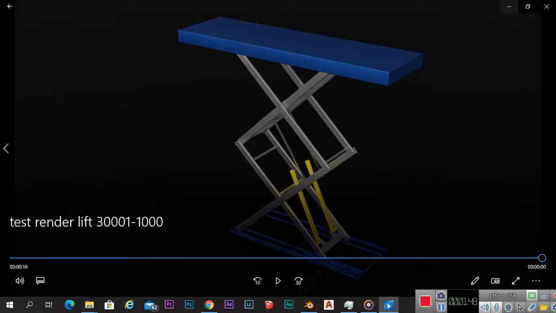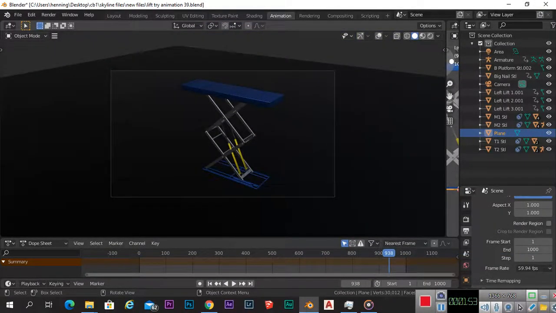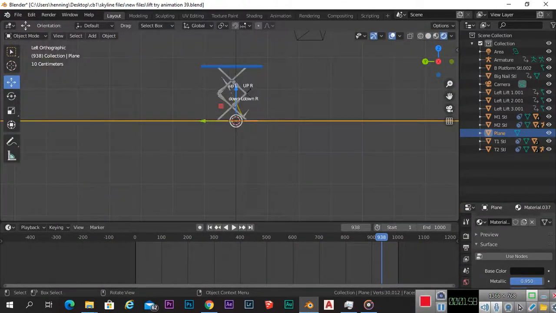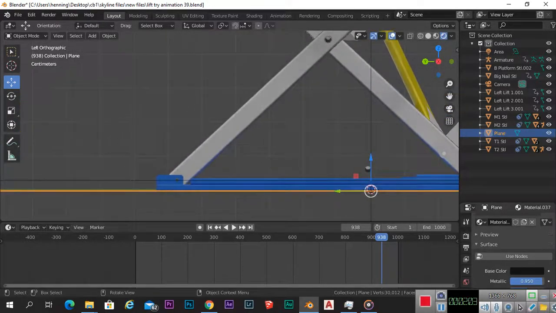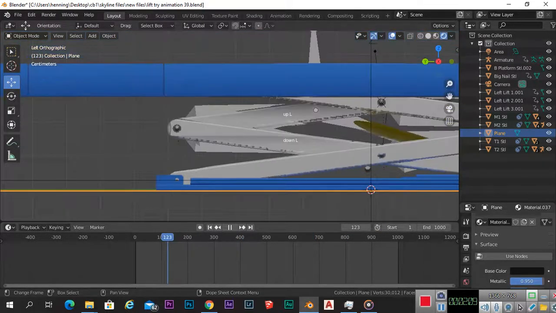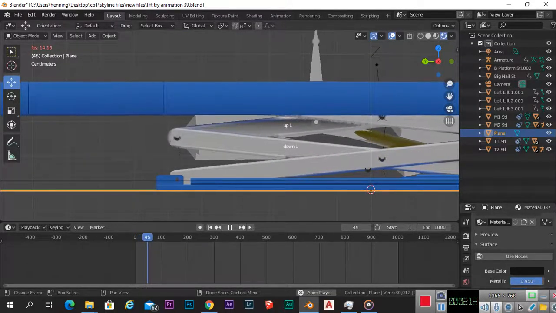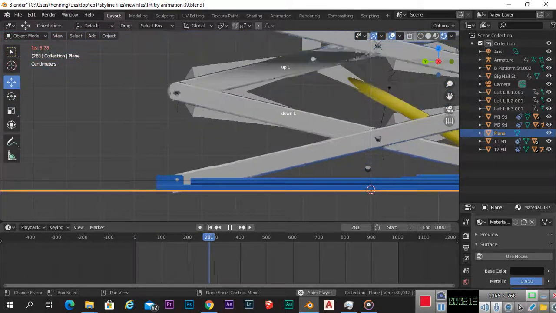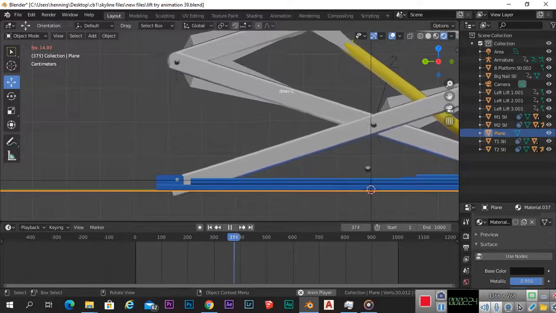And the second thing is that I don't know how to hook on to the bottom platform. So if I do the animation you see here, I made it a bit tricky so it looks in the finished video that it's doing like it's supposed to, but as you see here on the side profile, it's clearly not doing that. It's supposed to hook onto here, and I have no idea how to hook it on.